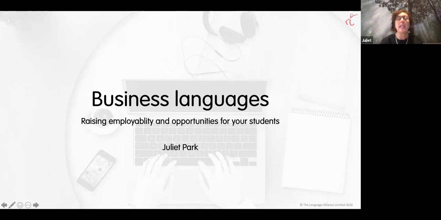However, in addition to that, and I'm going back 4, 5, 6 years ago, I always felt that there was a need for a business language qualification that was a little bit more robust, a bit more rigorous, and that would suit your post-16 learners in terms of raising their employability and opening their eyes and minds to what kind of jobs might be available where you were going to be using languages.